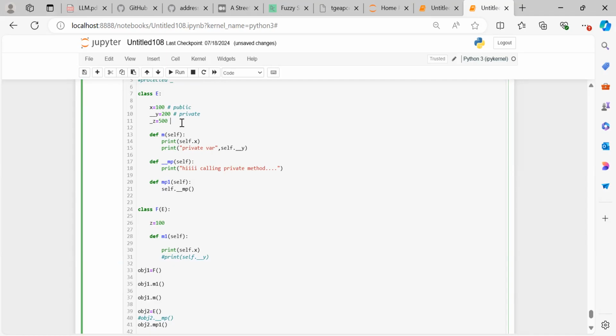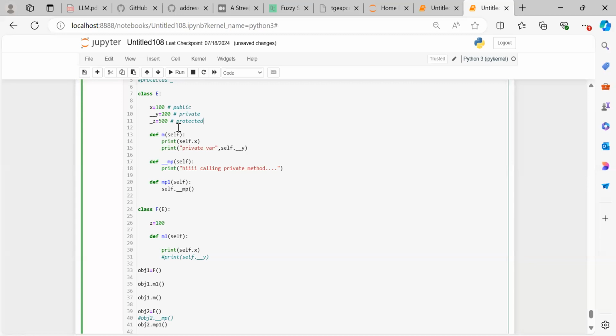Anything which you are giving with a single underscore, we call that a protected one. Generally, protected in the Python world has not too much significance, because Python is a current age, advanced, next gen programming language. It knows what is actually required from the programming point of view. But when it comes to Java, it follows very strictly. Nowadays, the new age programming languages are not going too much into it. Private, public, that is enough.